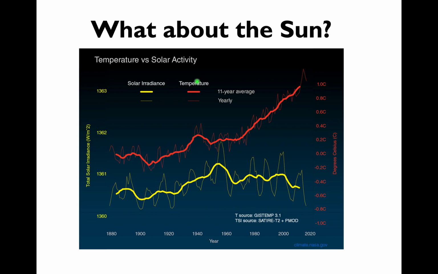You might be thinking, what are some other things that might affect temperature? The sun could be, the solar irradiance, the amount of energy coming out of the sun does fluctuate. We have these averages right here. This is the yearly total irradiance, and you can see fluctuations. The line is showing the 11-year average, which smooths it out and helps correct for some of the noise, as we call it, in data sets of those fluctuations. We do see some fluctuations and some slight increases here. Over the 11-year averages, though, it's leveled off since the 1960s, but we still see this significant increase in the global temperature. So it doesn't look like it's the sun's irradiance energy that's actually pushing up this increase in our temperature in the world.